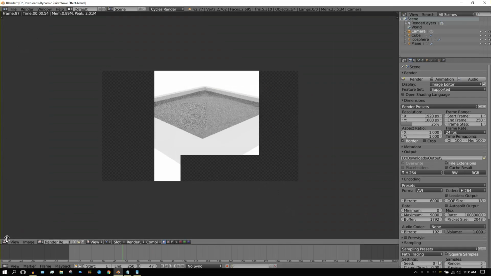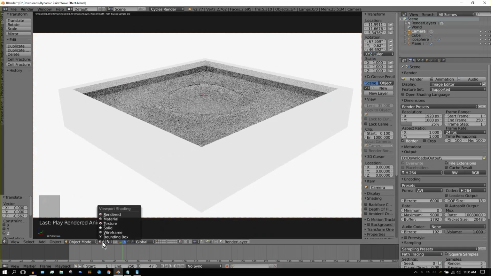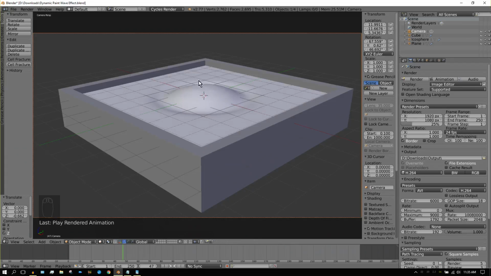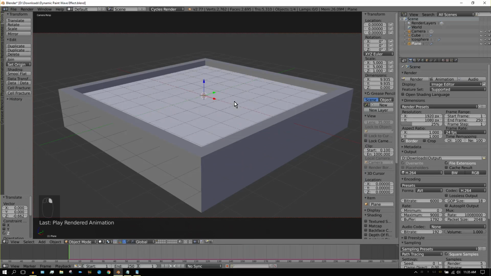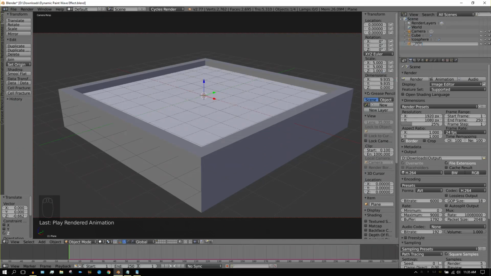Now, what we can do also is we can change the properties of this canvas. We'll go ahead and go back to frame 1. I'm going to right click on the canvas. I'm going to go ahead and rename that canvas. That way I can find it easier over here.